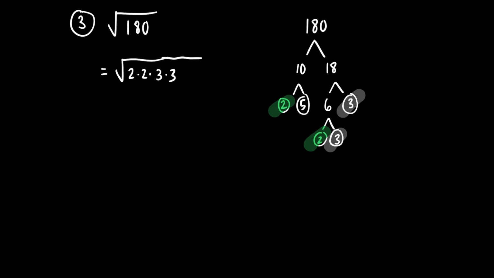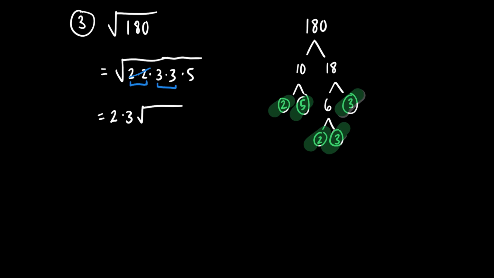And we still have a 5 in there, so let's write that 5 down. Times 5. Oh, I don't want green, I want white. Times 5. Okay, so now for me, every pair that we have on the inside will become 1 on the outside. So for me, this looks like 2 on the outside times 3 on the outside times the square root of whatever's left on the inside.